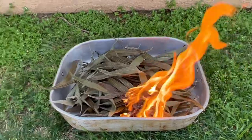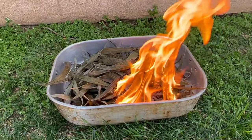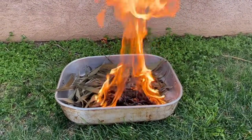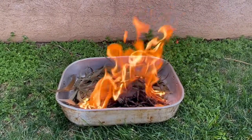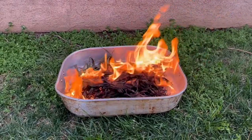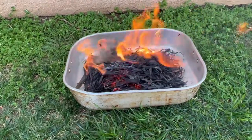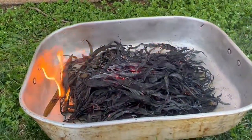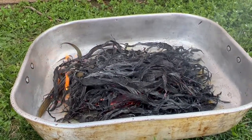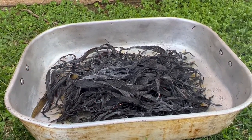I lit them on fire — don't try this at home unless your parents are helping you. That fire got really hot really quick, just taking over. Because those palm fronds were so dry, they burned very very quickly. I did it in a controlled environment so the fire doesn't spread — we don't want to cause a brush fire in the Antelope Valley. As fast as it burned, it also quickly burned out, leaving just enough ashes for me to work with.